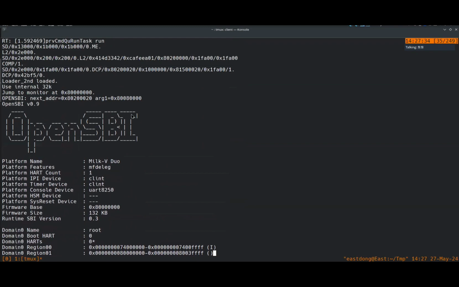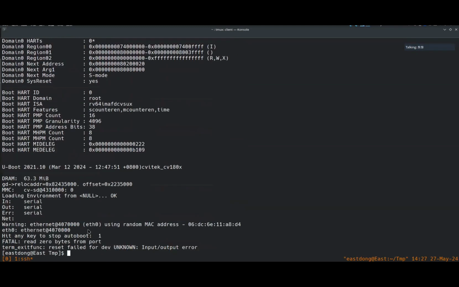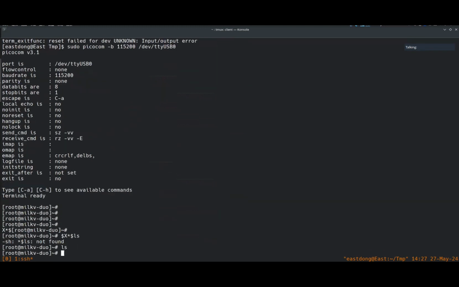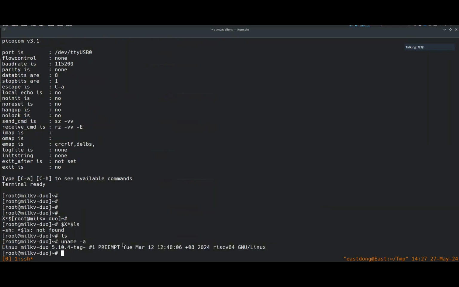When we boot up, the first thing we see is the invocation of OpenSBI, followed by the transition to the latest operating system. The serial port I'm connected to is UART0, and we can use the command uname to check our system information, including our current kernel version, which is 5.10.4. The entire system architecture is RISC-V. We can also observe that the blue LED light on the board is blinking, indicating that our board has booted up successfully and is in normal operating state.